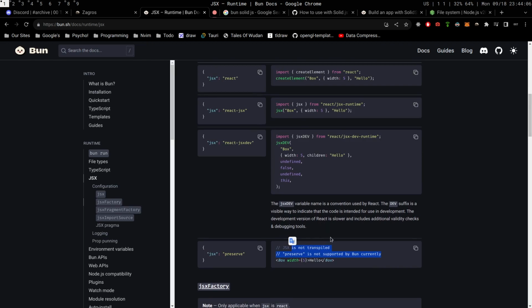If you don't support it, why are you putting it in the docs? I don't get it. If you don't support it, just don't put it in the docs. Is it so hard not to put something in the docs that you don't support?